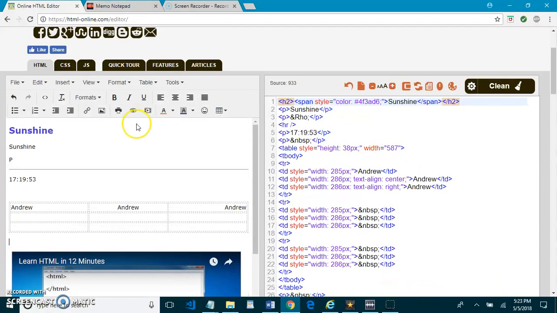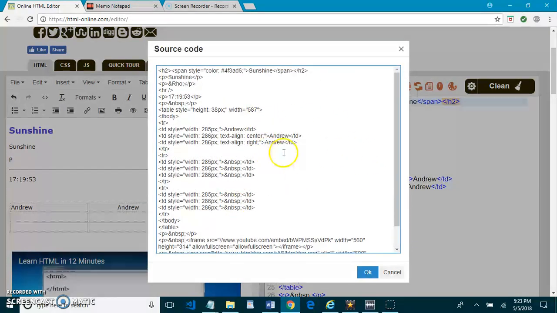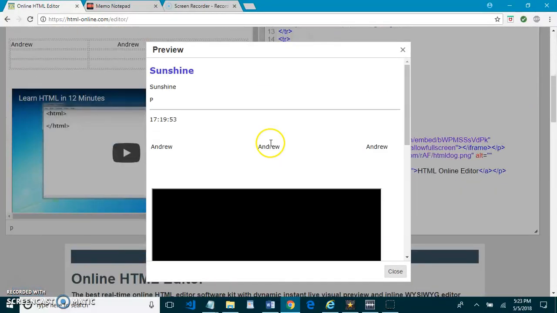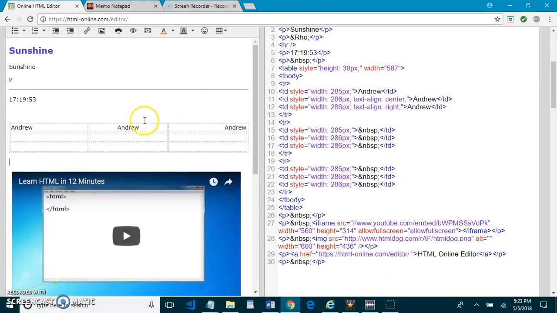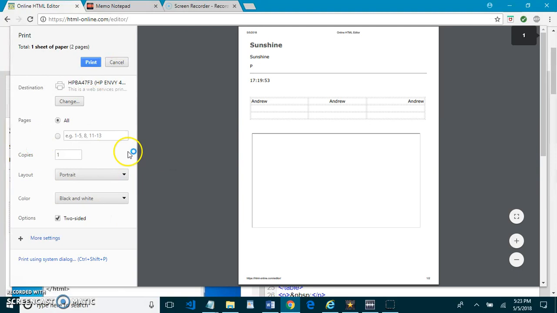One of the last features I want to show off is the easy access to separate screens of both sides. This includes the source code side, where you can easily just work on the code if you don't want to see this pop up right away. And then you can check out the preview. You can see the final format of your website. Once you're all done, you can press print and you can print out your paper of the website you created.